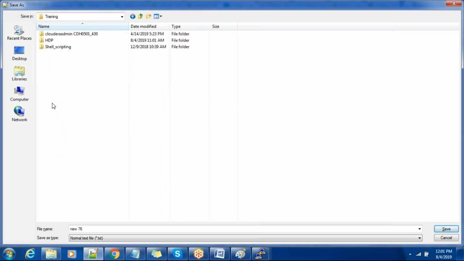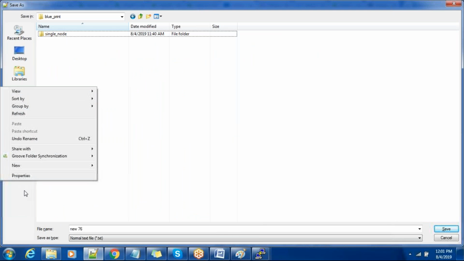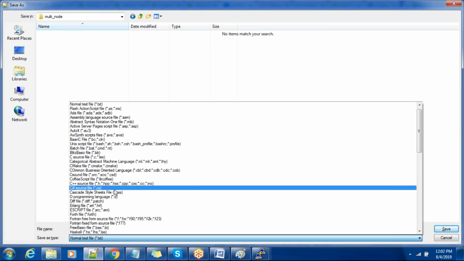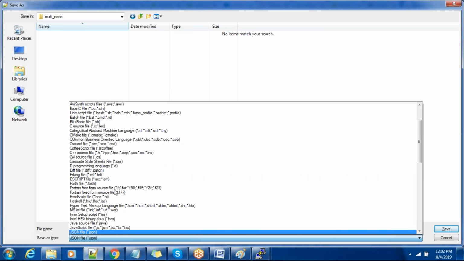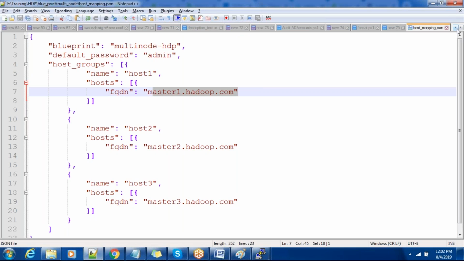Under training, then HTTP blueprint, just creating as a multi-node. Okay, then this file type I'm just changing to JSON, then write the name as host mapping.